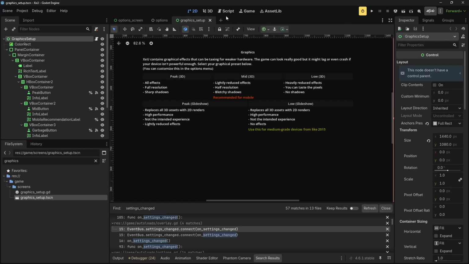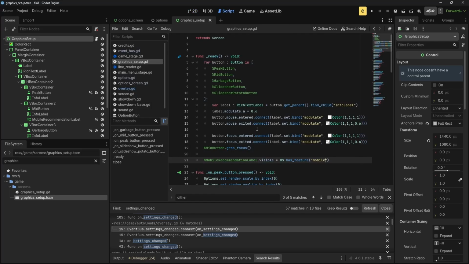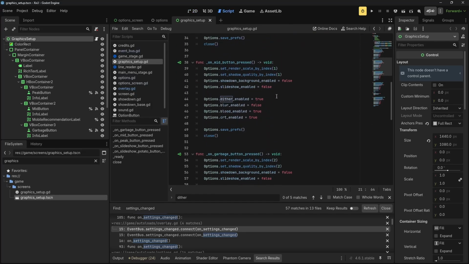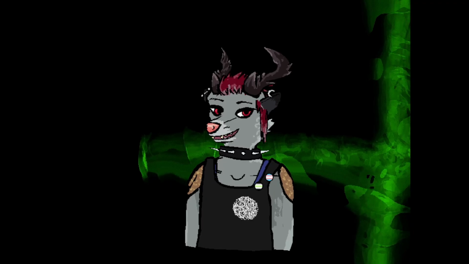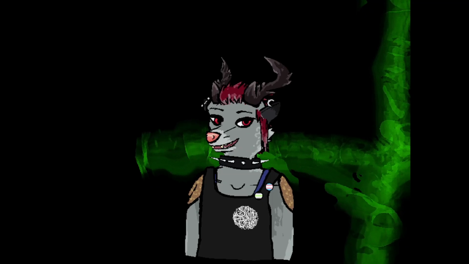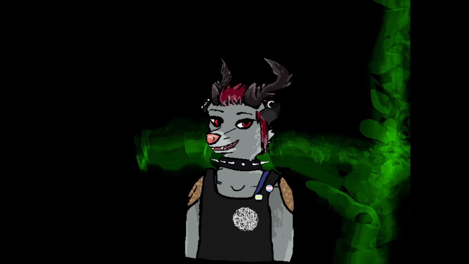The one weakness of this is that when you set multiple properties in the same method, you get redundant signal emissions. I have this graphic setup screen when you first boot up the game, and it emits a settings changed signal a bunch of times when you select one of the presets. If you want to fix that, go ahead, but I didn't find it to have a big impact on performance at all. Generally, my philosophy around performance is not to worry about it until it becomes an issue.